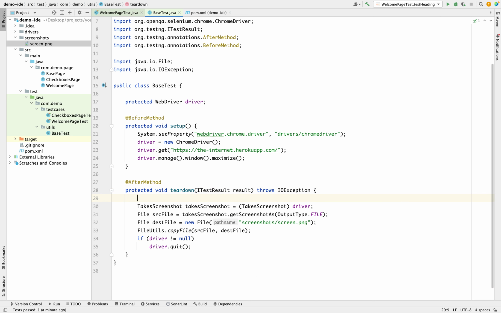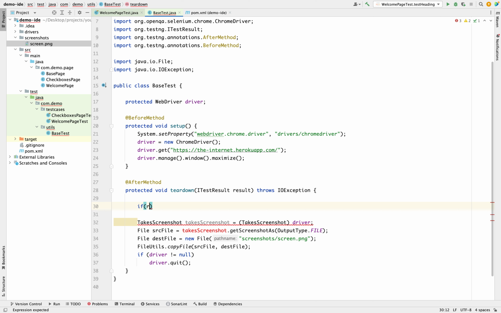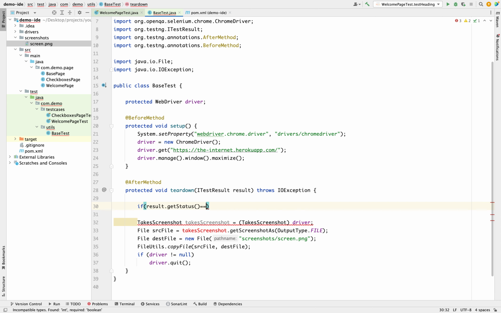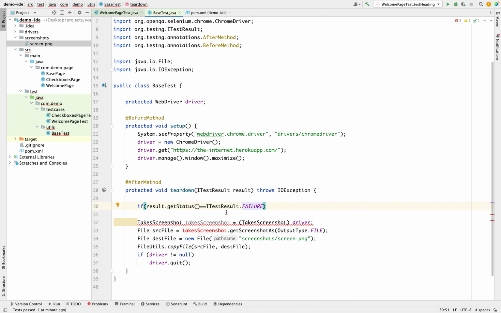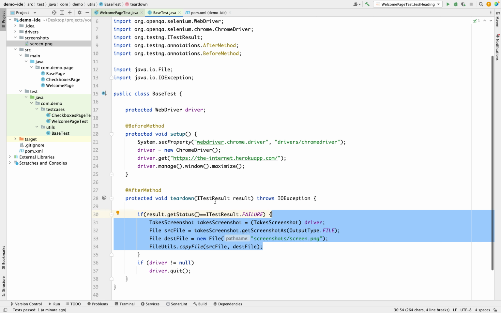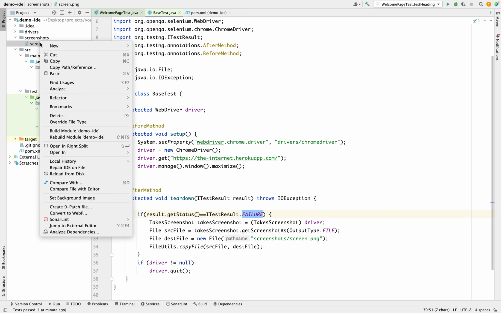It is an interface, and it provides a method, result.getStatus, and it will return an integer, which is nothing but, if you see ITestResult.FAILURE, which is an enum and has a value 2. So let's do this, and then put it in this if block. Now we have added a condition that if the script has failed, only then should it take a screenshot.